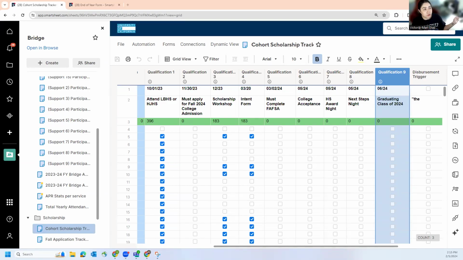We're looking at how to automate a tracking system. In this case, it's a scholarship qualifications tracker. I have over 400 or so students who need to meet 9 different qualifications in order to receive this scholarship. One of the issues here is the number of students that I'll be tracking. That's simply so many. That would take a lot of time to manually track.